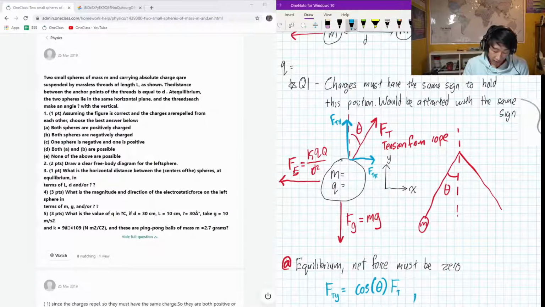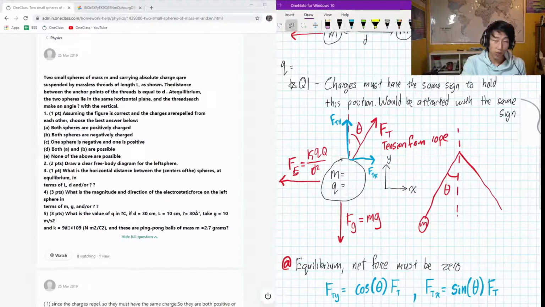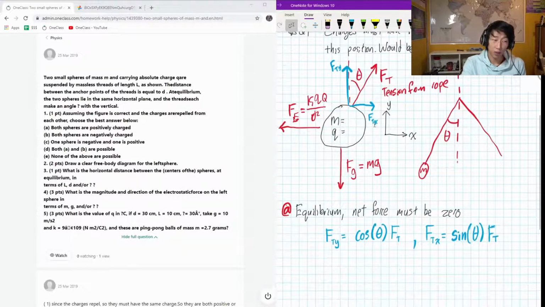Now, the x component of the tension, well, it's going to involve the opposite side of the angle and the hypotenuse. I think that our previous one is maybe a sign of what to expect, so maybe we can expect a sine for this one. So sine multiplied by the force of tension, and that will give us the x component of the tension force. Beautiful. So we want to find the net force in the corresponding directions so that we can equate them to 0 and solve for the tension force, and also solve for the electric force.